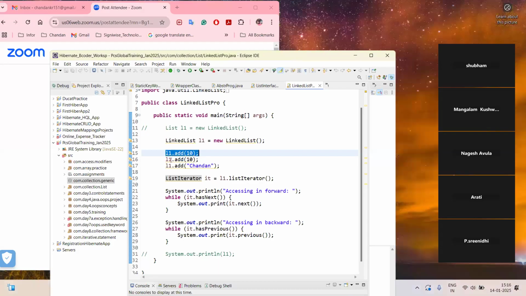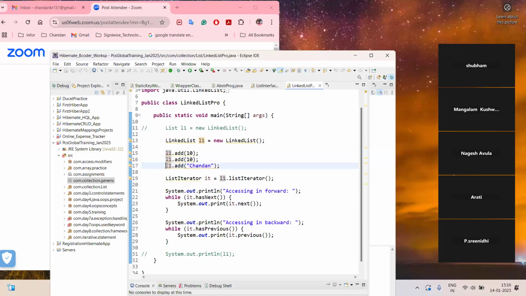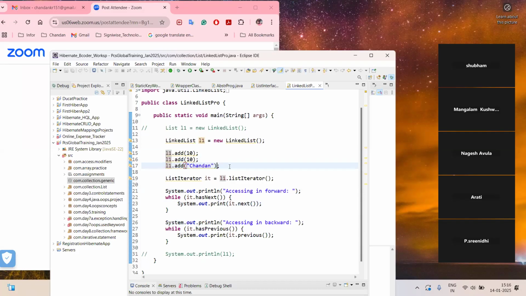And this integer, you can do the addition. But while reaching the third element, this is a string. Can we add a string to an integer? No. In that case, we'll face an issue. What kind of error will we get? We can't do the arithmetic addition. We will be getting that error.